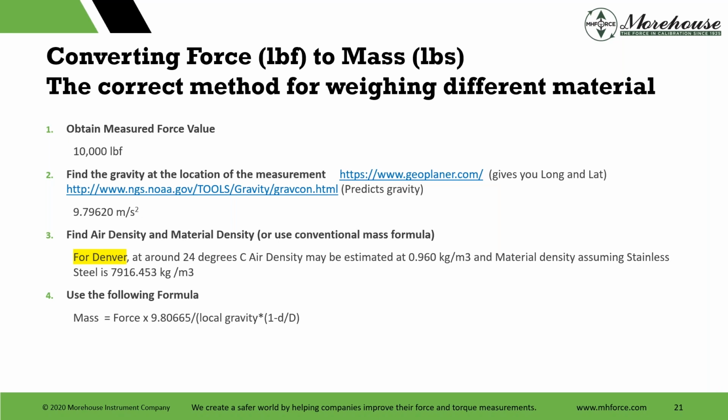Obtain the measured force value, because we are talking about force times length. So, hey, I want to generate 10,000 pound-foot. Fine. I would use 2,000 pounds on maybe a 5-foot arm. Anyway, the way this works is 10,000 pounds. You can go to GeoPlanner, which gives you the longitude and latitude. Then you can go to NOAA, predict your gravity. Like I said, it's usually within about 5 parts per million.